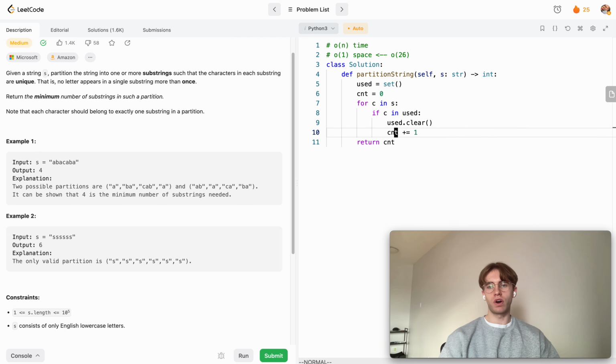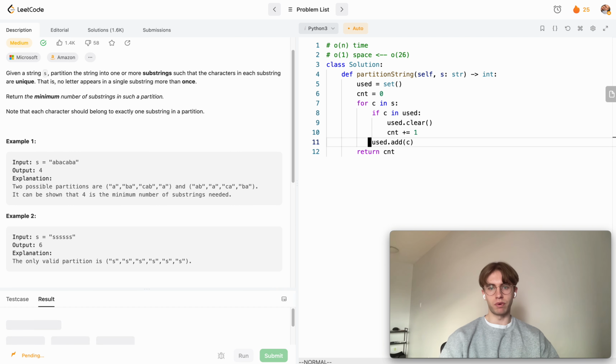And from there, all you do is add to our used set. It's important not to put this in an else, because you want to include the character that you are checking in this if condition. You could do an else and put it there, but it's just cleaner this way.